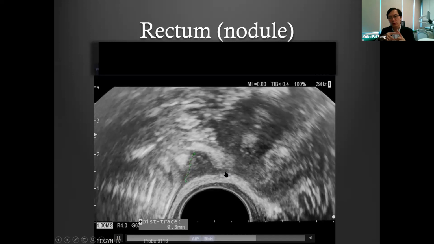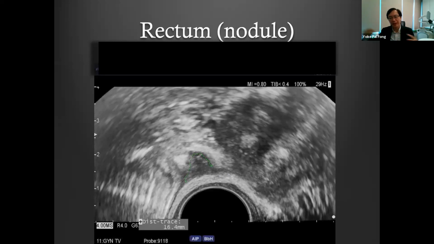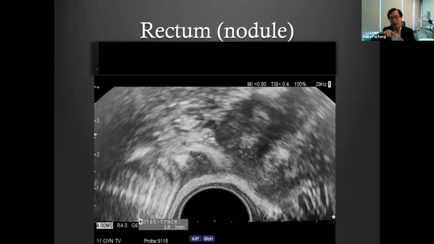When we see this nodule, we're not supposed to measure it just diagonally across. You're supposed to trace the longitudinal length of the nodule, because don't forget, the nodule represents the puckering of the rectum. So if you have to stretch it out, then it'll be longer actually. If you measure like this, we just measure like 1 cm, but if you measure along the length of the nodule, it's actually longer. It will tell you, if you're going for bowel resection, roughly the segment of the bowel that needs to be resected. So it gives you a better estimation if you measure it this way.